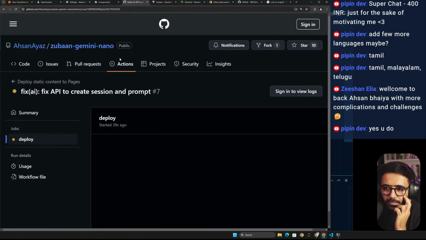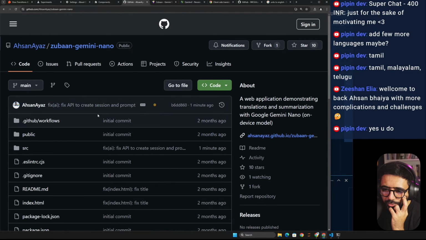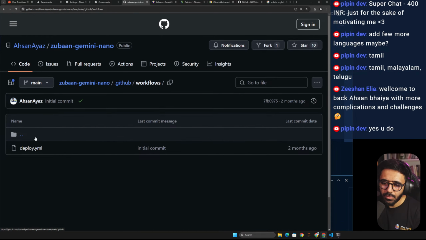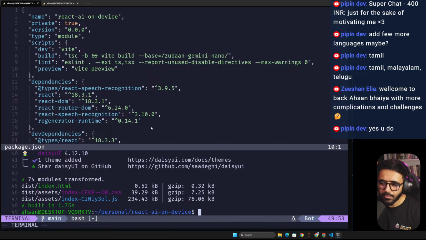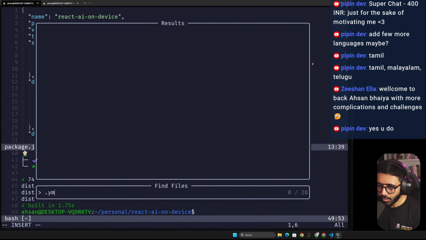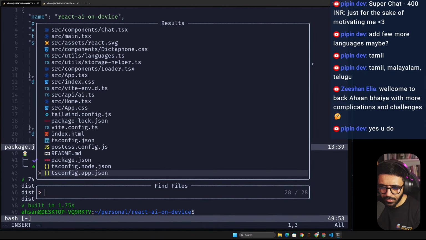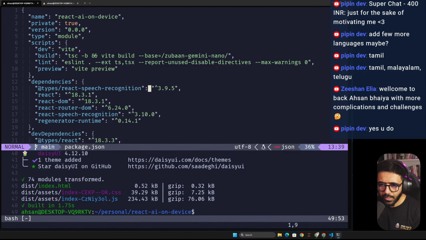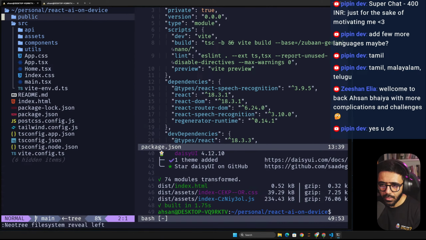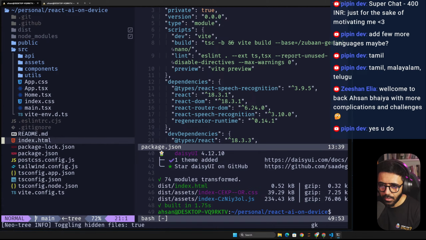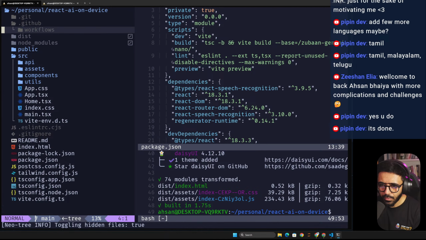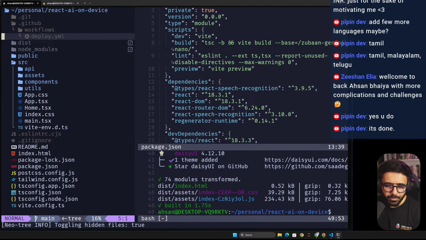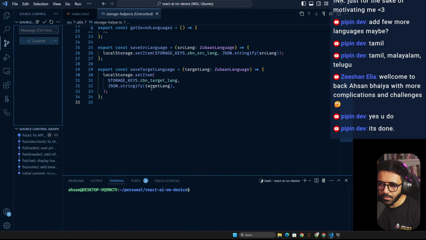wrap this up. But why did it not show, but when I checked it here, .yaml, it doesn't show it to me. Why doesn't it show it? Workflow. Why does it not show to me? I think it's probably because it's in the hidden one, right? So if I do H, so that's why probably because it's hidden. Yeah, so we have this.